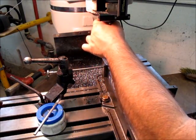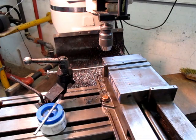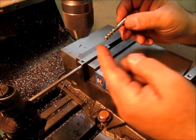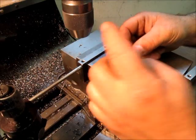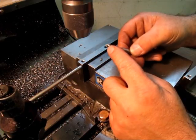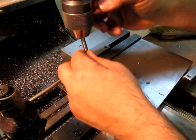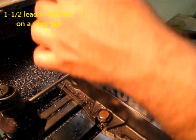Tap slow here. Now, you know what? I'm going to find a different tap that's got the point ground off of it. Better than that, I found a spiral flute tap, and it's factory ground off, and it's plugged, so it's only got 1.5 threads or so on that. The chips will come out of this blind hole, so this is a better tap for this job.